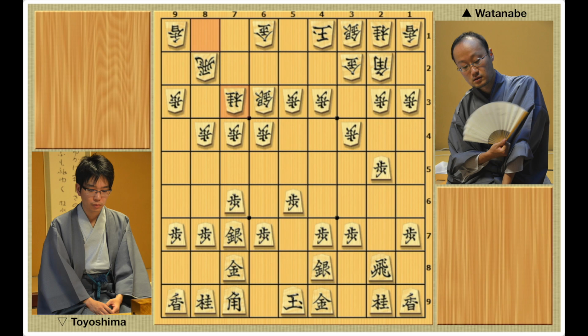In seeing this move, Watanabe plays pawn to 2-4, pawn takes, pawn up 2-3, bishop to 4-6. As a result of this maneuver, Watanabe has exchanged his rook pawn without losing any moves, and his bishop looks toward the 6-4 pawn, preventing Toyoshima from making a natural development of reclining silver.